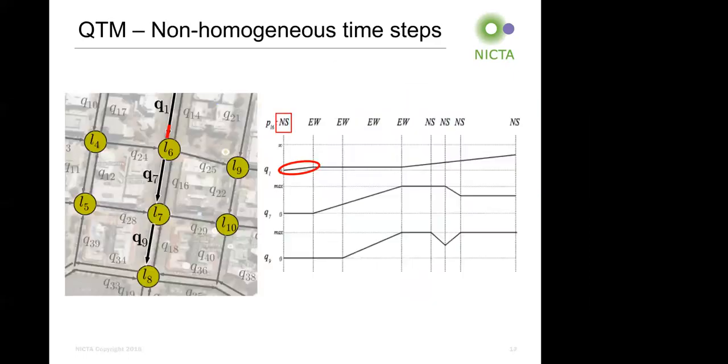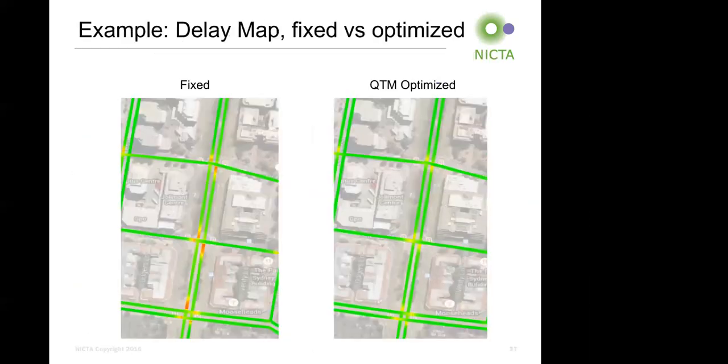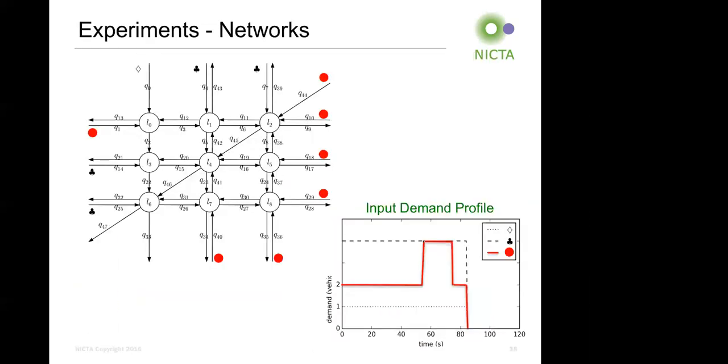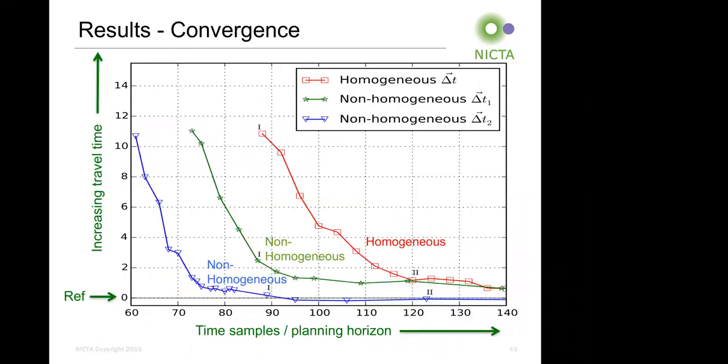Yeah, so for the networks that we presented in the paper, the largest network was this one with 9 intersections and multiple bidirectional flows and diagonal flows. With this network, using a cluster, we were able to solve in real time up until, if we look at the results plots, the number of samples where it starts to converge for the non-homogeneous, for the blue, so around about 90. Around about this point, we're able to solve in real time.